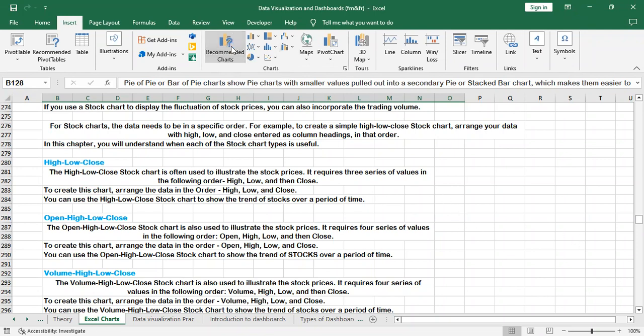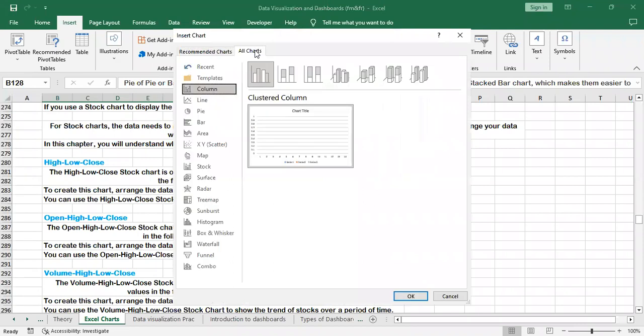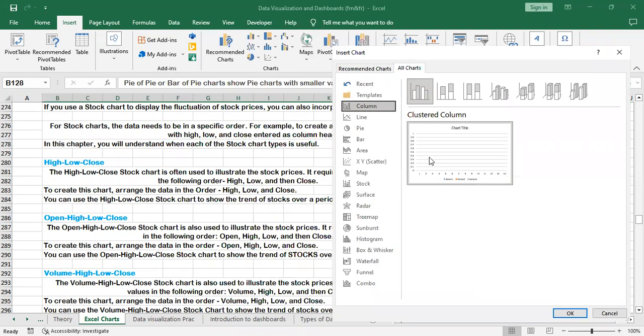Let me go to recommended charts, then all charts. Let me move this one down. So we are on the stock chart. You can see here we have the high, low, close, and we have the open, high, low, close.